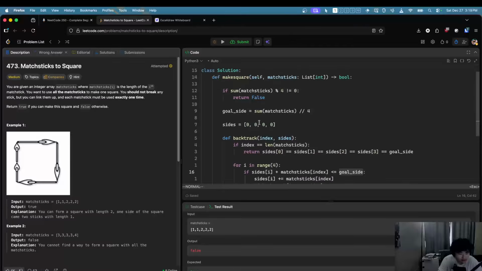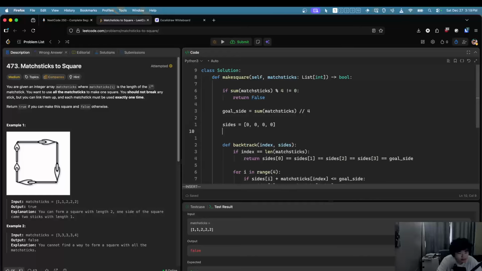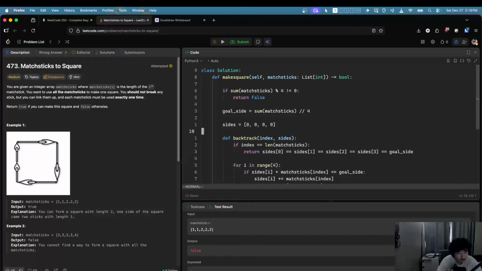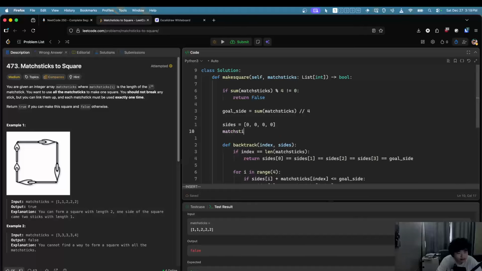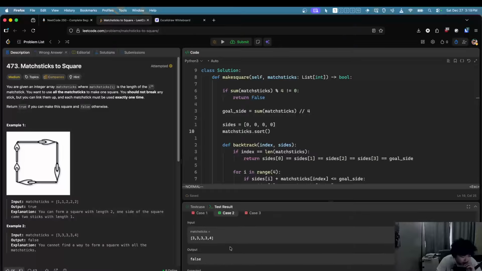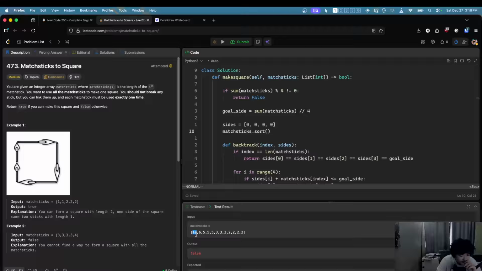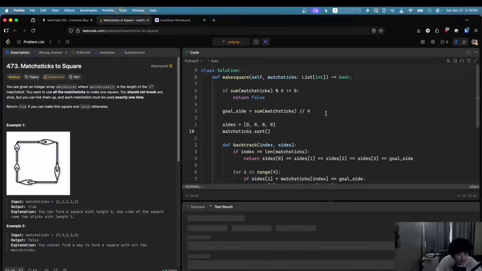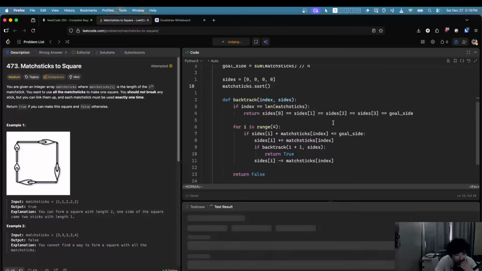I also should get rid of the largest one right here. So matchsticks dot sort. I want to start ascending, because when I pick a big value, that's just going to ruin the math. I feel like ascending should be a little bit better, but I don't know.